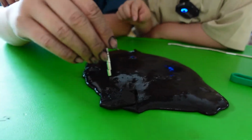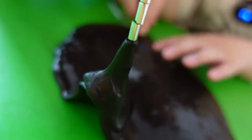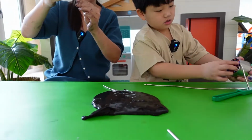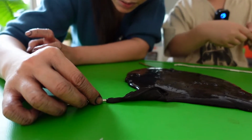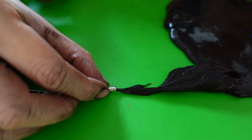So we can try to do like this. And look. Oopsie. Guys, we can try to. Whoa. Can you see it? I'm gonna show you another way. We can stretch it. Guys.